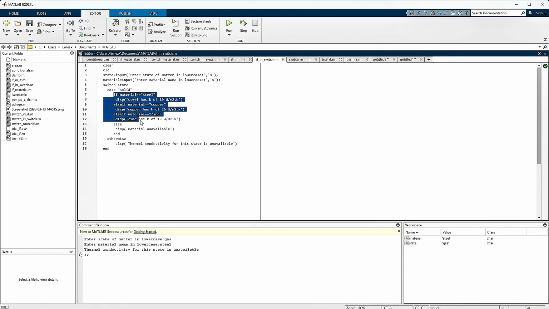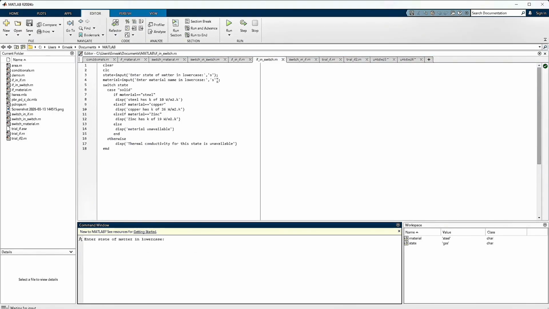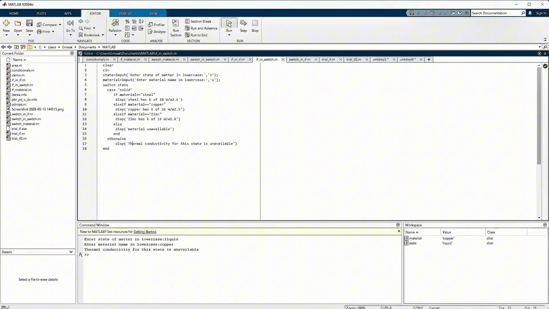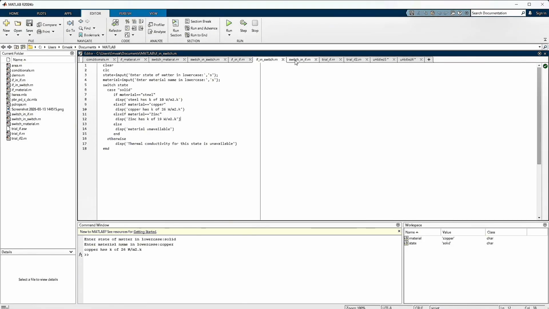Again, this is the inner if block. Otherwise, display this. If we run this, we say liquid, and for the material we say copper, and because we didn't specify a solid, it just tells us that it's unavailable. But if we went solid and then copper, we get the thermal conductivity of copper.